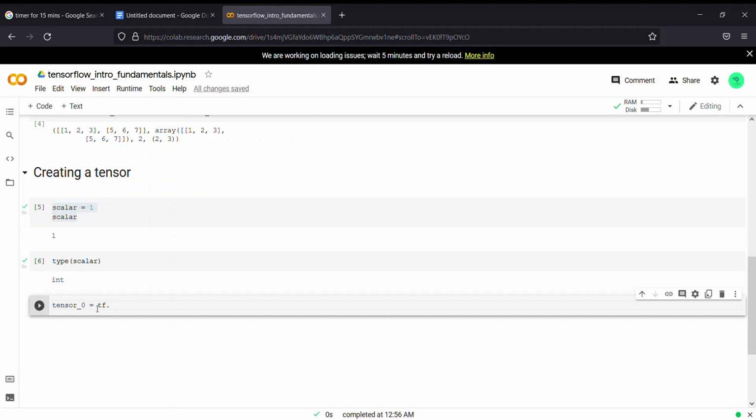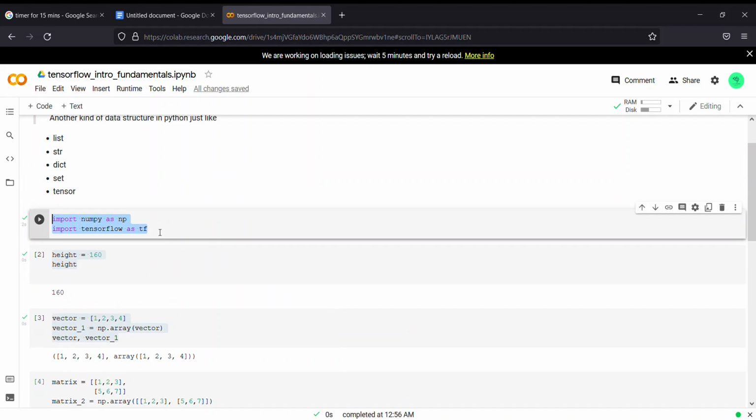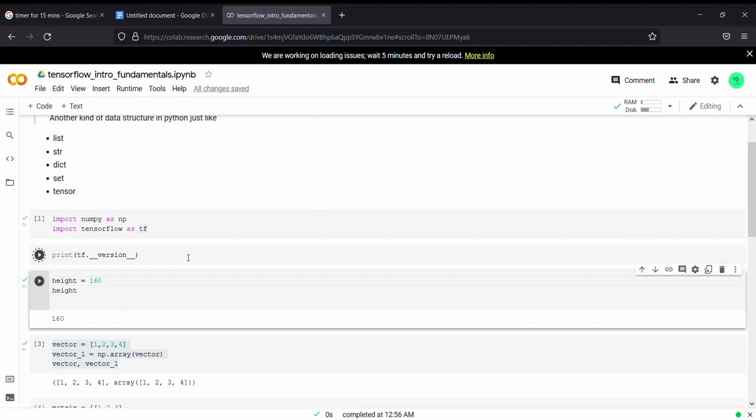To convert this into a tensor, most of the time we will be using tf.constant. And one good thing about this Colab IDE is that it already comes with pre-installed packages with the latest versions. So we can check the version of TensorFlow we are using, tf dot version.